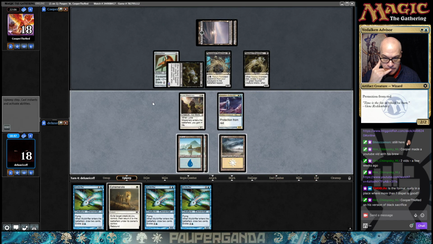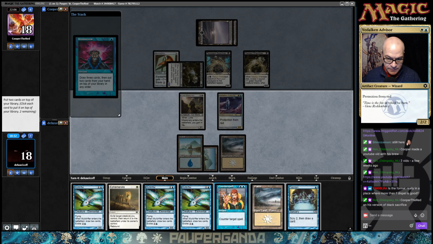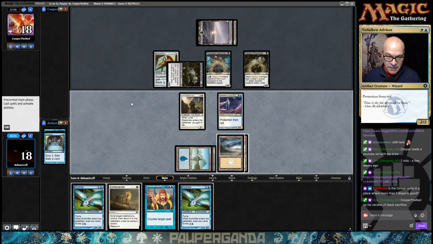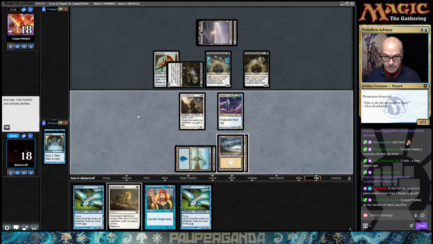Alrighty. Here comes the group. Do we hit our lands here? Let's do this. We'll play this. I'll say top. Maybe not. I think drawing 8 cards is going to be enough. And I believe we're going to attack. No. I shall wait. We'll block.